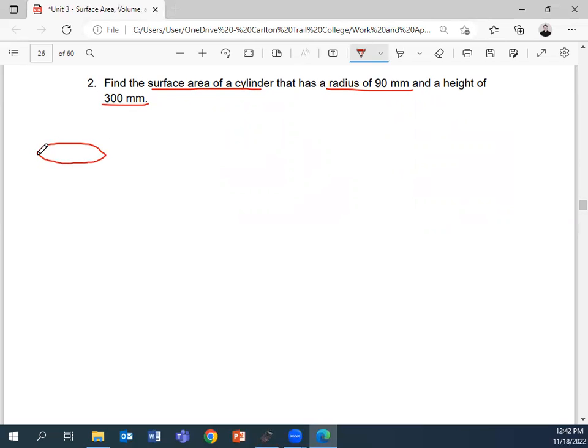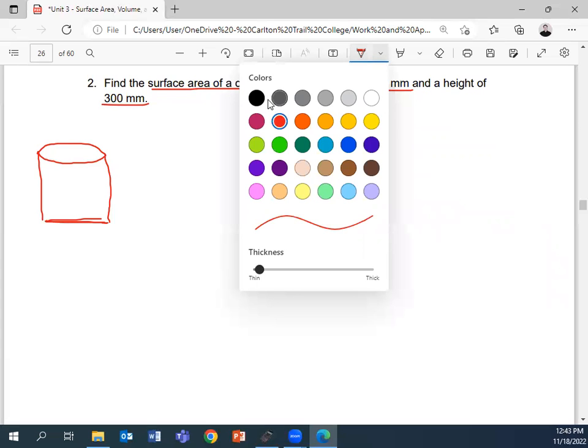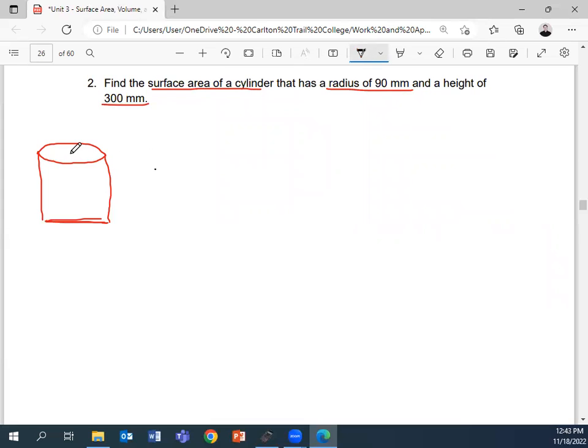So to draw a cylinder, all I do is I do my little oval type shape on the top, right? It's my lid. I draw two straight lines that go down. And then I just draw a nice little flat surface here. And boom, I have a soup can, right? I have my cylinder. That's what a cylinder is, it's a soup can. So that's one thing I've done, I have drawn my picture and then I'm going to label the dimensions, right?